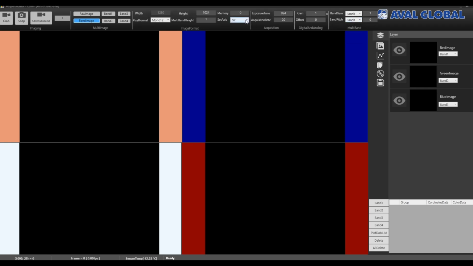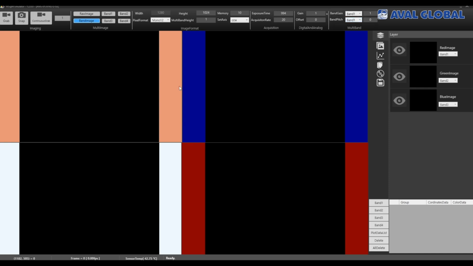In case you choose Shift W, for band 3, it can be set from 0 to 255. In case of band 1 to 4, it can be set from minus 255 to 255. In case of setting CCW, for band 2, it can be set from 0 to 255. For bands 1, 3, 4, it can be set from minus 255 to 255.